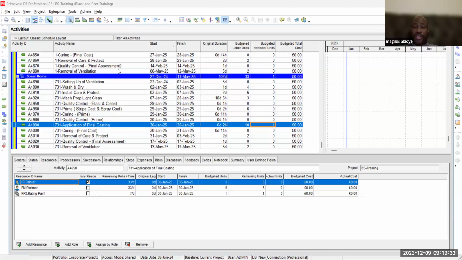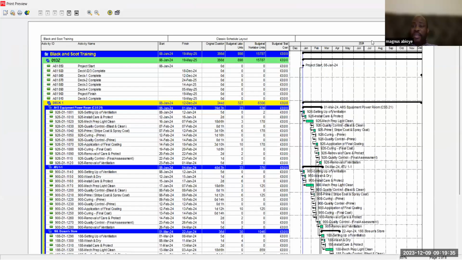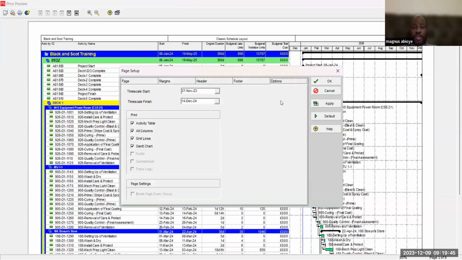Go to the printing and say, okay, I'm satisfied. Then let me look at the Gantt chart. Does it have all the information? It doesn't seem to have all the information. Do I really want to show that? If my answer is yes, I'll still go back to the setup and say, oh, okay, I started here.